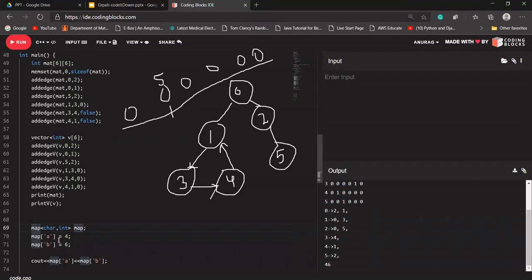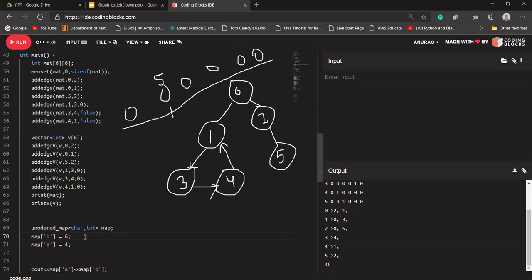But if I'm writing it something like this, the map will, let's say B is at position B, it is going to add 6. Again, if I'm adding 4 at position A, it is going to sort it. At the first position, map of A will be 4, then map of B will be 6. Okay, but unordered map does not do anything. If I'm going to write unordered map, first it does not change anything. It is going to give us the things in the order in which we have inserted them.